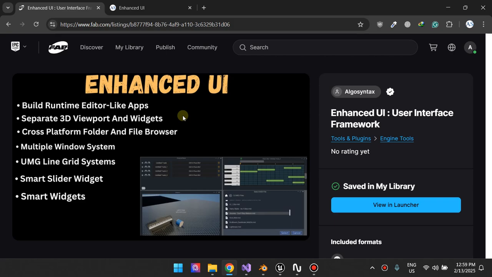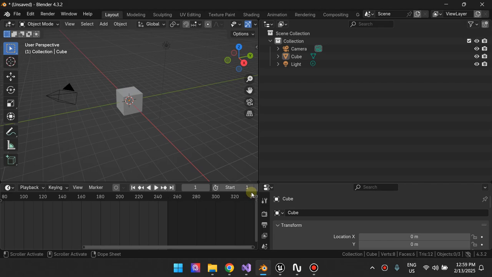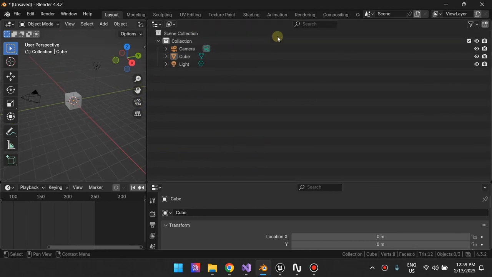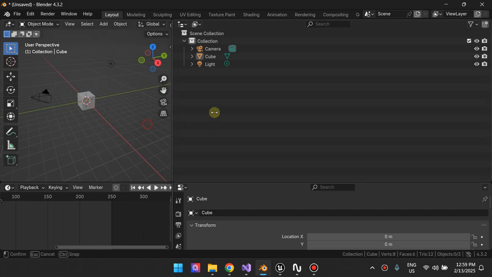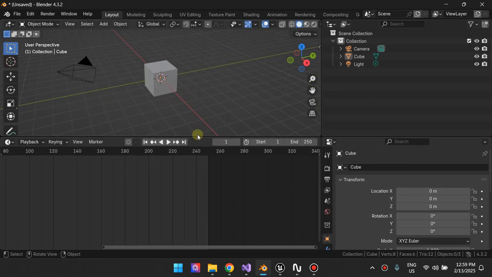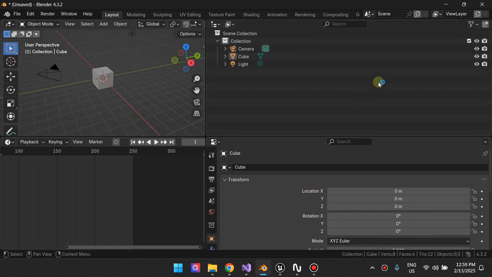The reason why I added this feature is because I don't like the idea of overlaying widgets on top of the 3D viewport. If you look at other editor types of apps, let's take Blender for example, you can see that there's widgets on the right. This is a section for other types of widgets, and then this is the 3D viewport. The same goes for After Effects. Same goes for the other types of apps that are trying to edit something that's in the 3D viewport.